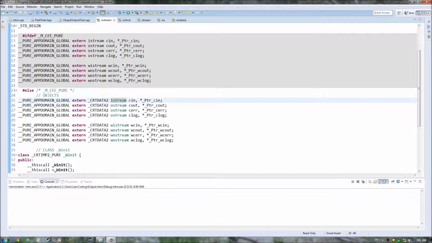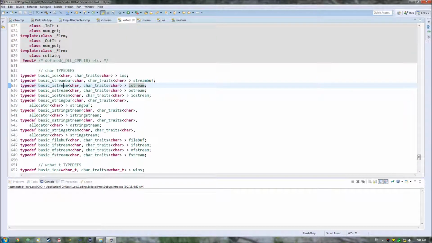In general, that's enough. In case you do need binary I/O operations, then you typically are going to have to either handle that yourself, just use C, or use some third-party library that does that for you. So for this, these are typedefs of basic_istream and basic_ostream. However, they're specifically designed to handle characters.